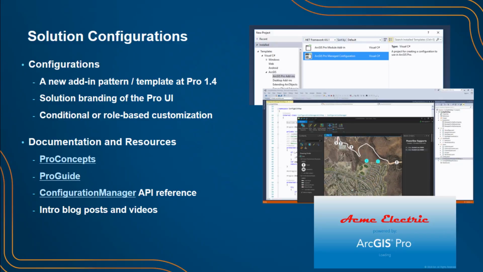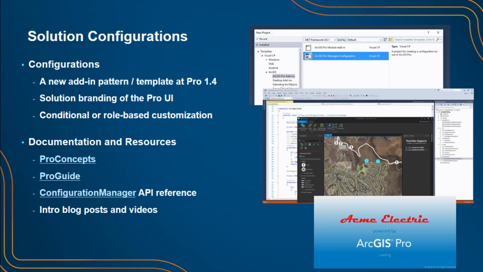And we're showing a screenshot here of the config with map community sample, which is a really nice one because it walks through all of the different elements of configurations. And this whole concept of conditional or role-based customization, you have the opportunity to, as Pro starts, take a look and introduce your own logic.